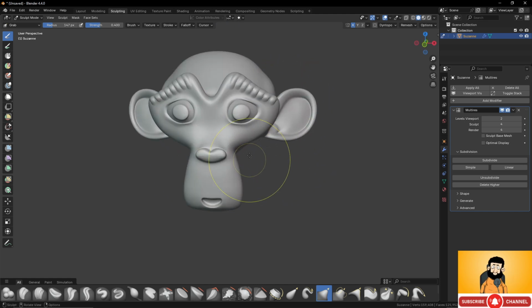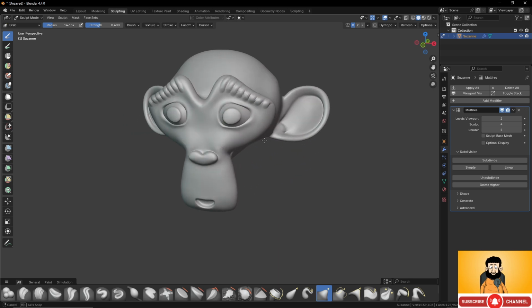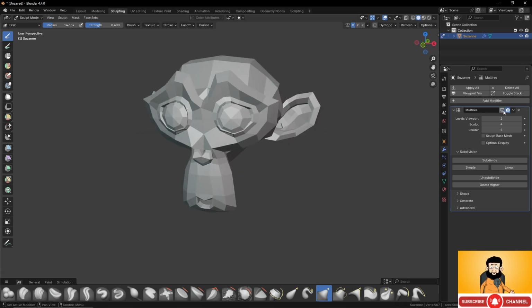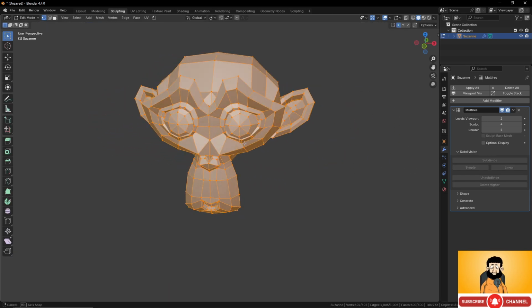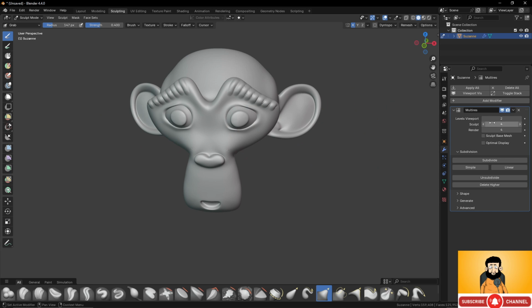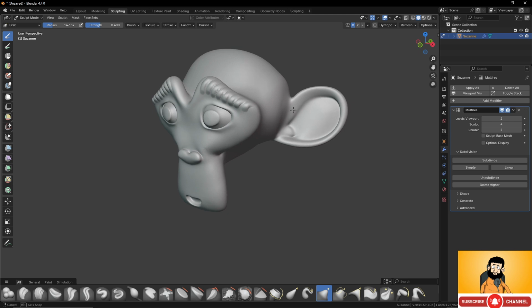So now what I can do is show the result without this one, and you can see in edit mode we still have exactly the same topology as before. So it's the modifier that changes everything there. If you want, for example, to apply the base, you just go into here, into the shape, and apply the base.